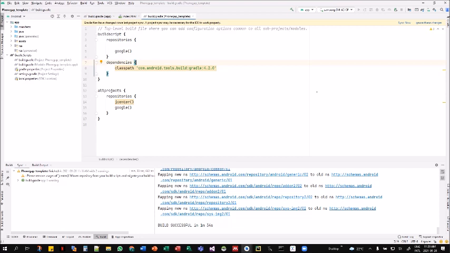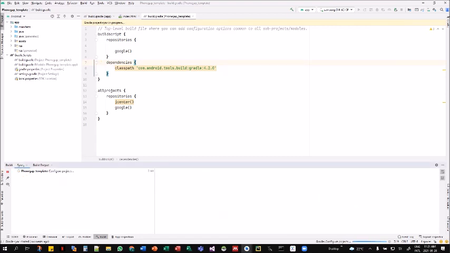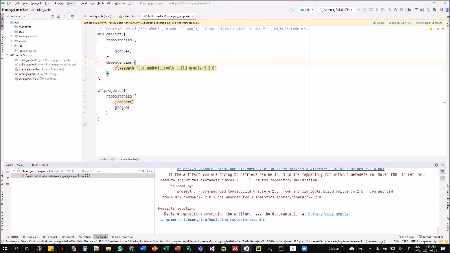You need to sync now at the top. So declare repository providing the artifacts. It says there is a problem. You see that platform. Yeah, so this is the Gradle platform. It says it has a problem.